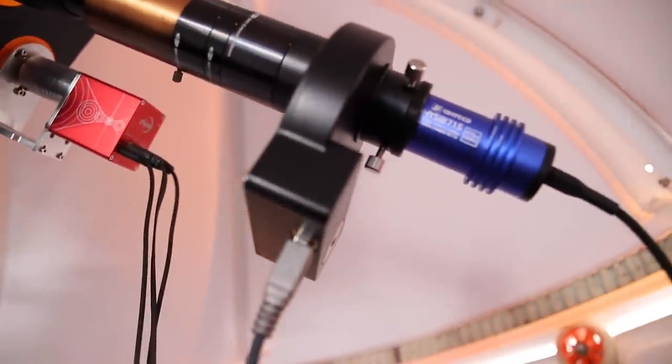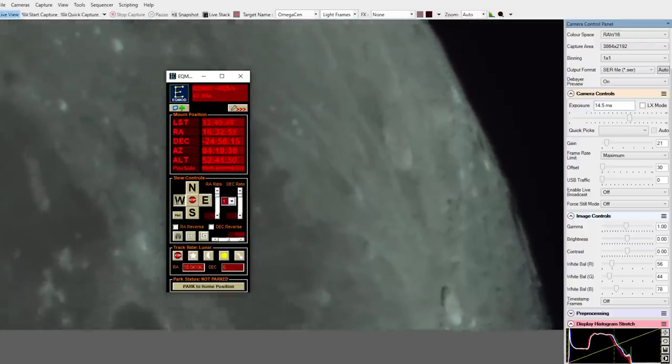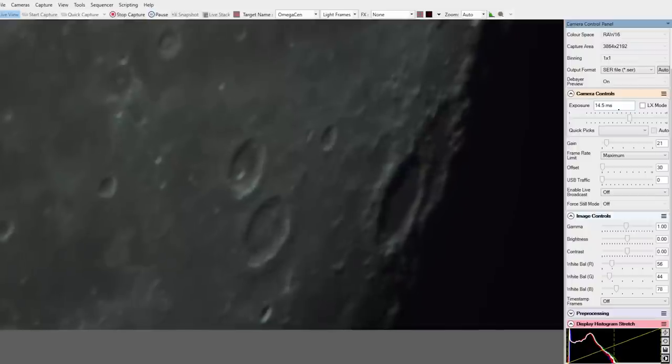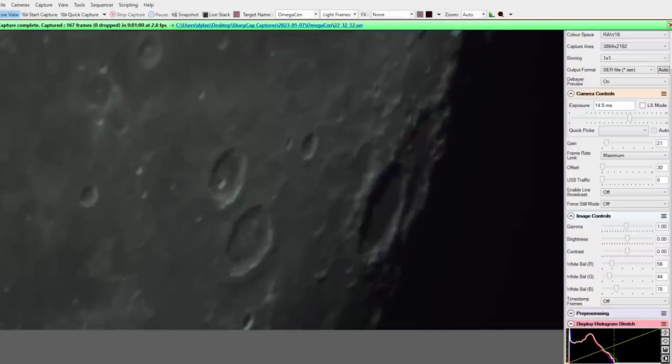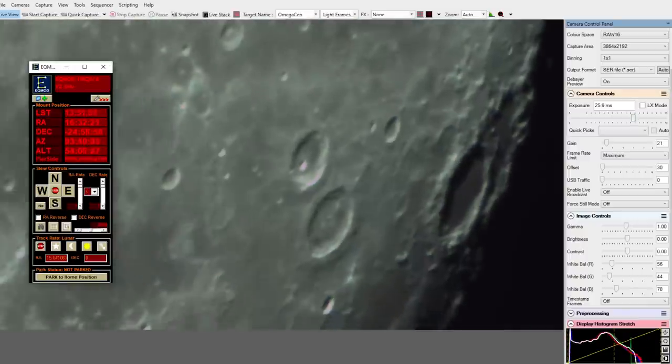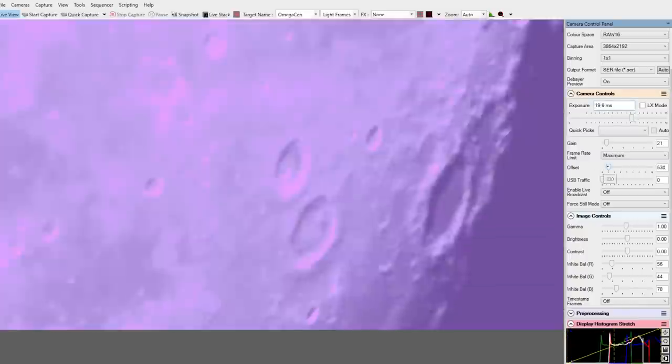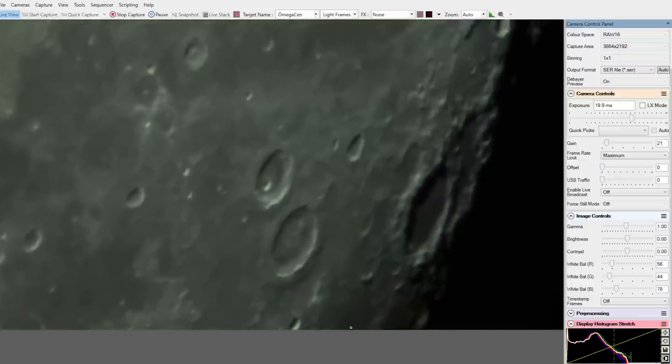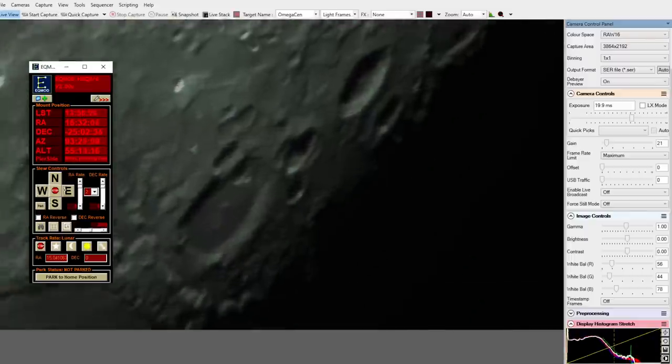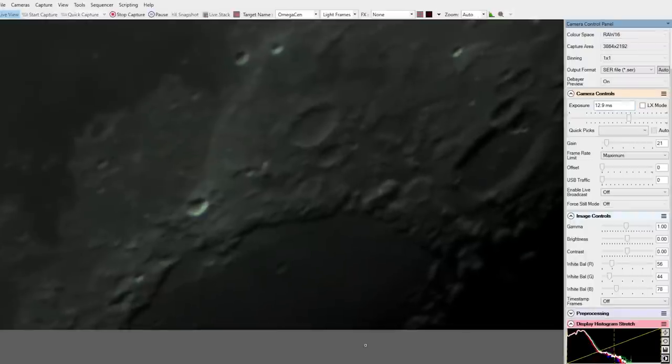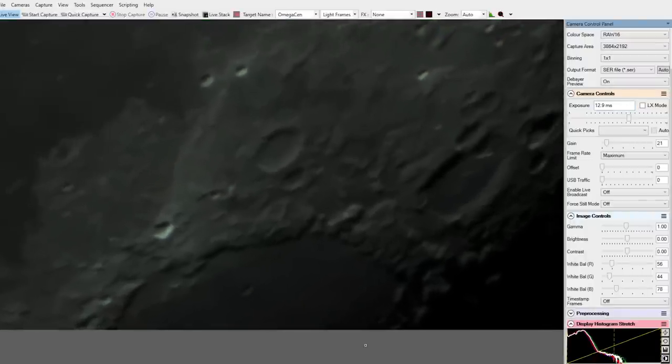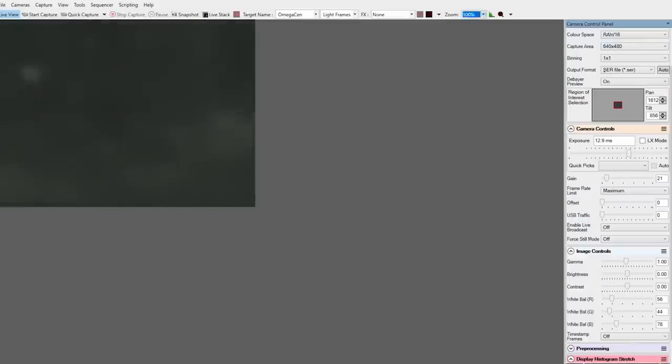And here we go, that is one long extension. And holy crap, look how close we are on the moon. Now this is a tiny, tiny chip on a really, really big telescope, so obviously we're going to be way oversampled, and I'll show you what that means in a moment. But for now, just appreciate how small of an area this view of the moon that we have is. Because it is oversampled, it's not as sharp, and I've got a lot of atmosphere here. You really need top notch seeing for this sort of accommodation to work. Oversampling is fine, it doesn't matter, you can be a little bit oversampled. But these tight details aren't going to be as fine as they would be. However, you can see here at 100%, I am zoomed in.